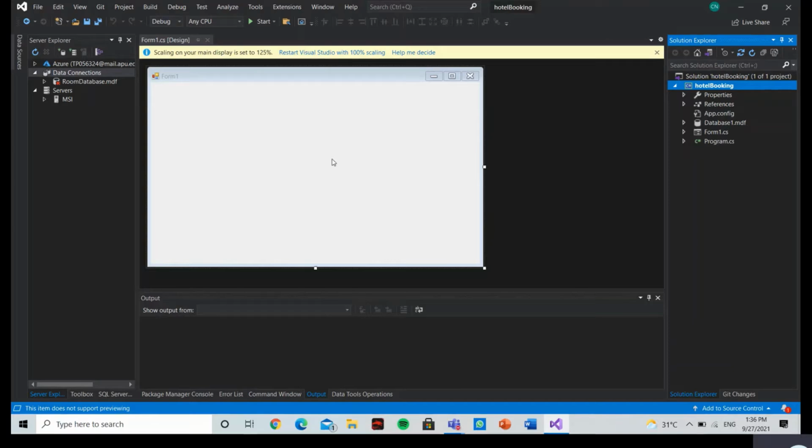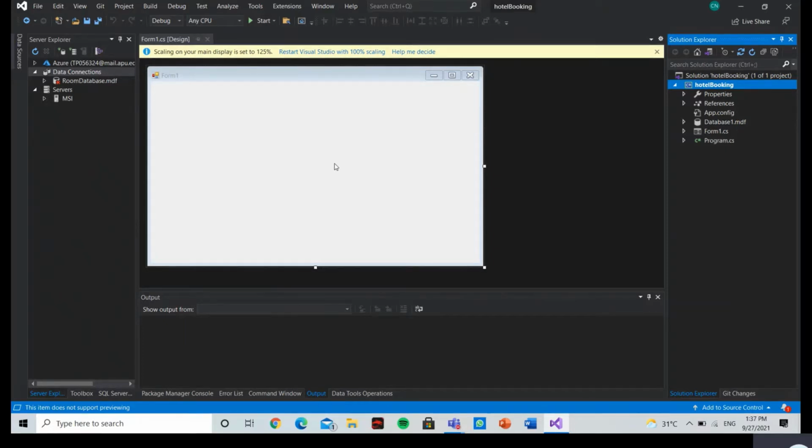Then I'm going to teach you about the C# database. Okay. So for the next following videos, I would like to create a hotel booking system that enables the student or the user to send a request to the admin, and then the admin will either reject or approve the specific loan request.